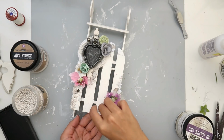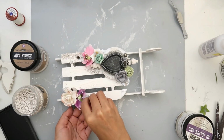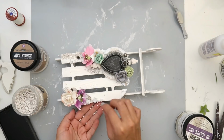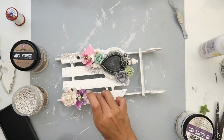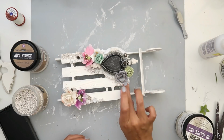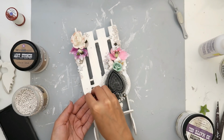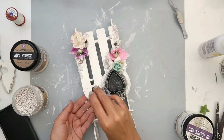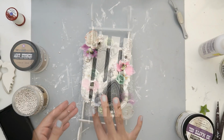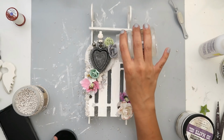So I just add the 3D matte gel to my project pretty thick, and then I add the art stones on top and kind of just smash them in there, and that way it'll hold those art stones on the project. That is how I find works the best. And I do add the mini art stones, and that way it can fill in any other little areas that need to be filled in. So you can see I'm just gonna pour them on. There isn't much left.